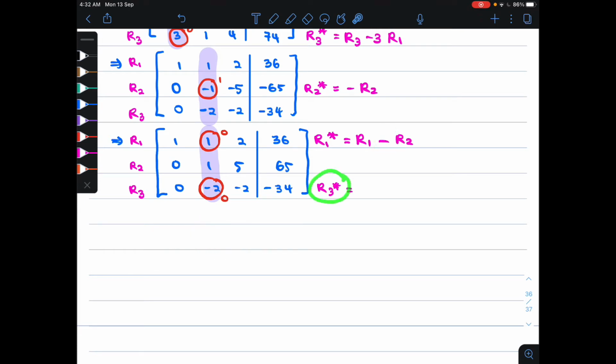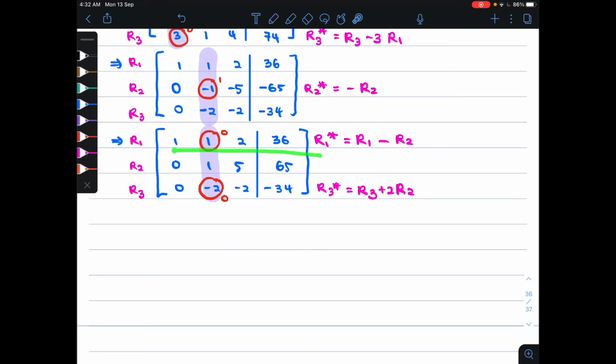What about R3? We want to change negative 2 to become 0. So since this is R3, this is also R3. At the back here, you need to put your diagonal, which is R2. So what do we put in the middle here? From negative 2 to become 0, we need negative 2 plus 2 equal to 0. So put plus 2 here.